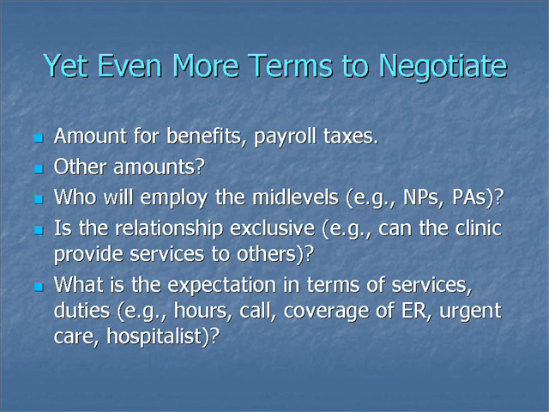But remember in a PSA that the doctors are still employees of their own clinic. They're not employees of the hospital. So in addition to the amount per relative value unit, the PSA is going to need to describe an amount the clinic is going to be paid for employee benefits, things like the doctor's health insurance, for their malpractice, for their disability insurance, for their payroll taxes. So the PSA is going to have an additional amount above and beyond the pay per work RVU to cover those expenses. But you also have to bear in mind, whether you're looking at this through the hospital lens or the clinic lens, that the clinic may have other expenses as well.